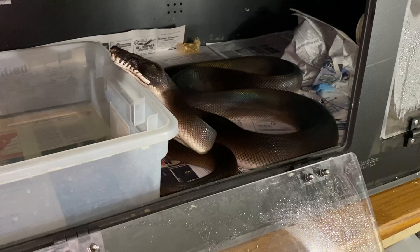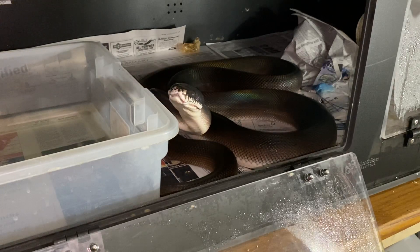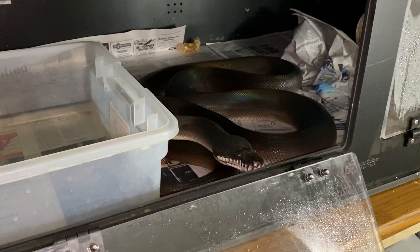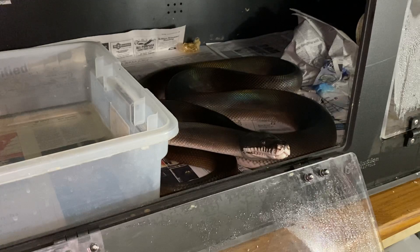Given her size, she definitely has to be over seven years old. My guess is she's probably in her teens somewhere. Supposedly I was told she's captive bred, but her personality really doesn't strike me as captive bred. That said, there's no real scarring on her that would suggest she was brought in wild as an adult. So she was either a very long-term captive from a very small animal, or she was captive bred and just isn't a very nice animal.